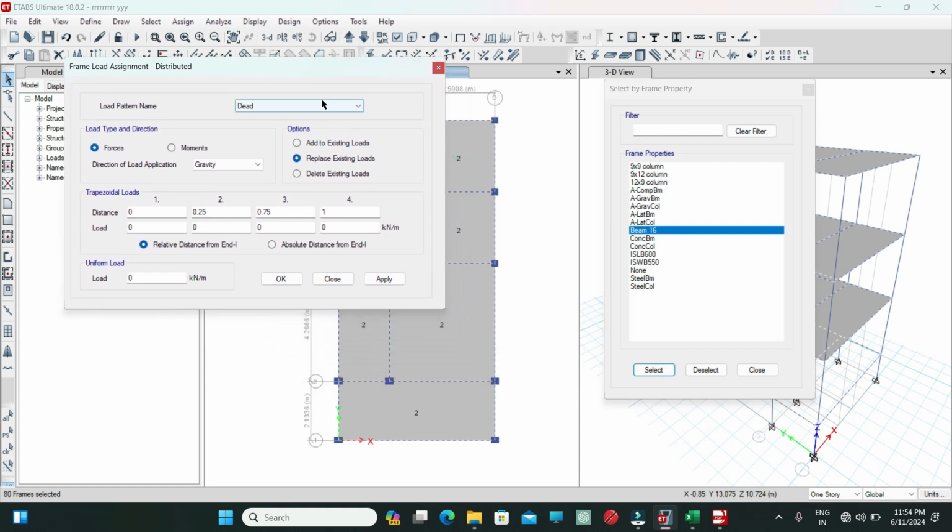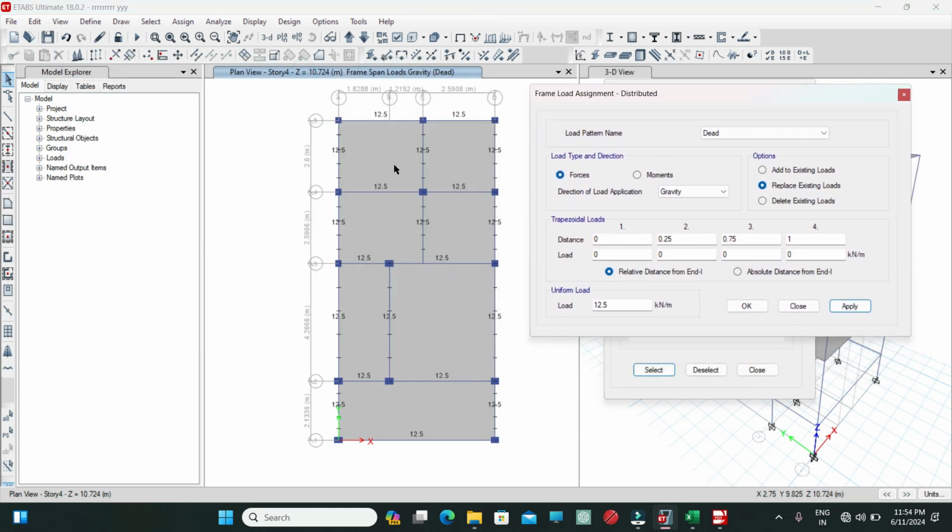So we will apply the dead load, that is the load due to the self weight of the wall, and its intensity will be 12.5 kilonewton per meter. So after entering the load, click on apply. So here you can see the load is successfully applied on all the beams.